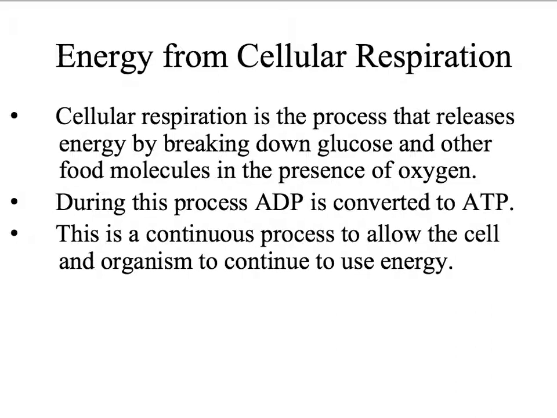In just a minute, I'll show you the formula for cellular respiration. We can see where all of these pieces fit in. But the big piece here that we're going to start with is that during this process, ADP is converted to ATP. And this is a continuous process to allow the cell and the organism to continue to use energy at a constant rate.